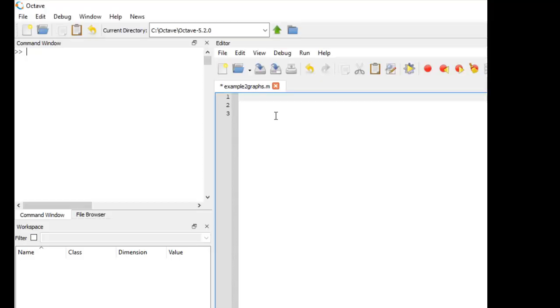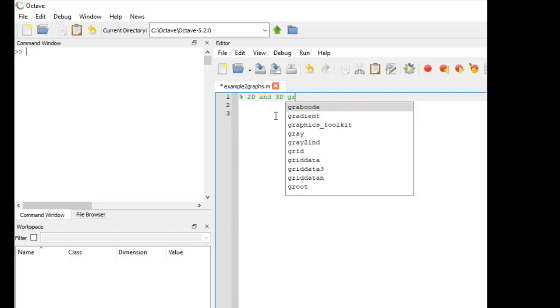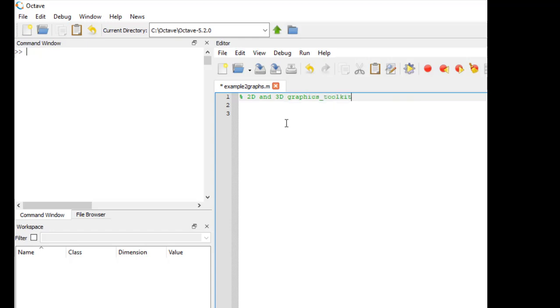For this last video, let's go through and see how to make 2D graphs, and we'll do a 3D graph too. To begin, the first thing we need to do is create some arrays. And to do that, let me come over to the command window for just a reminder on how to use colons.